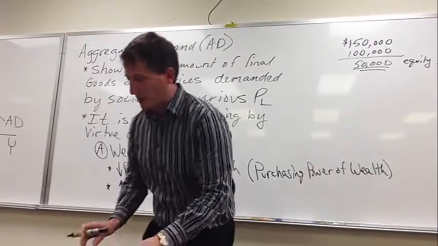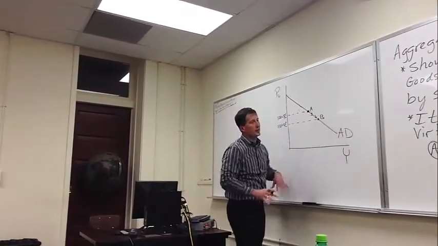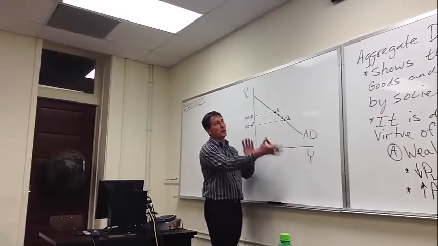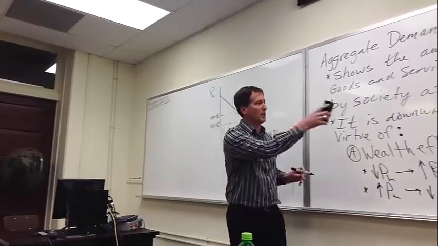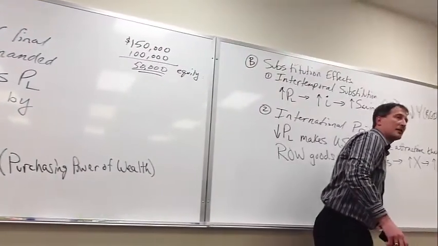Okay, so those are just some reasons why we'd see this relationship. I think our gut feeling overall, prices fall, we want to buy more, but there's other things going on, and that's why it's a little more complicated looking at the wealth effect and the rest of the world.